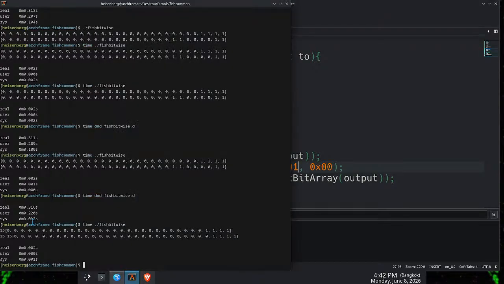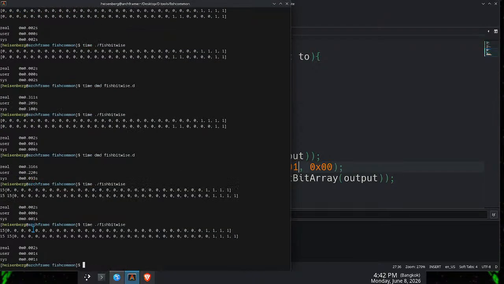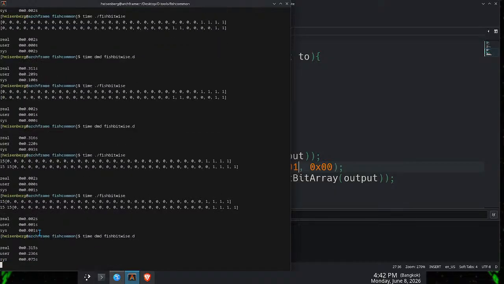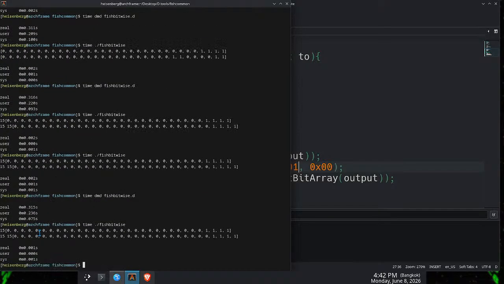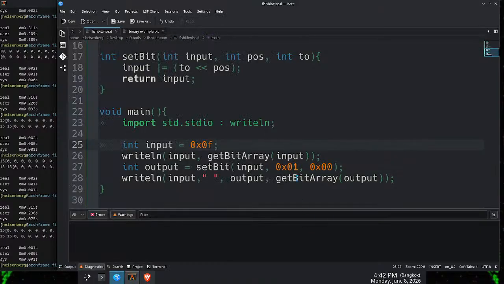That first one's the position, right? Not the value we're setting it to. Not exactly. Something's weird. 0x0, and set it to 1.